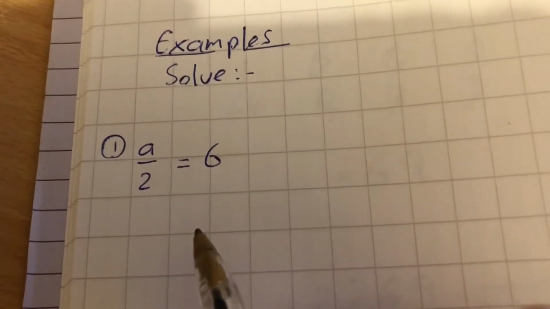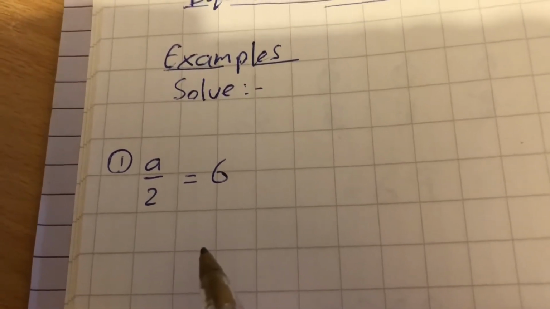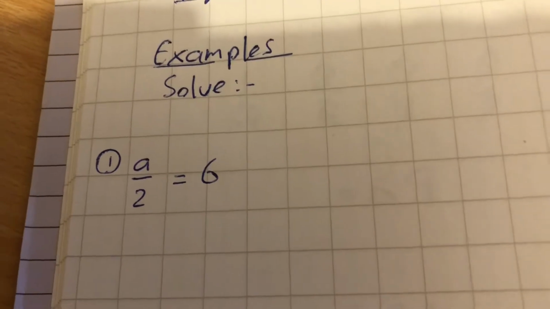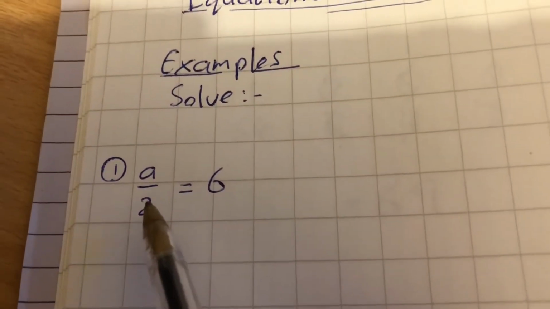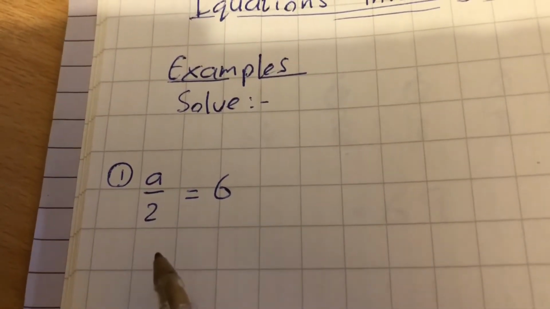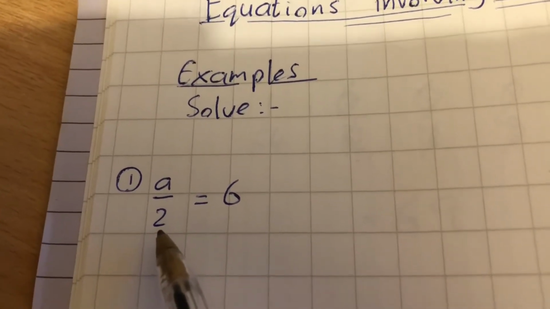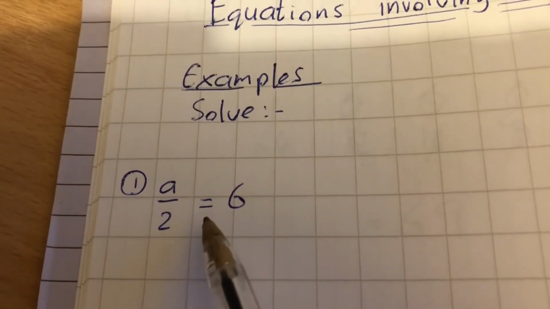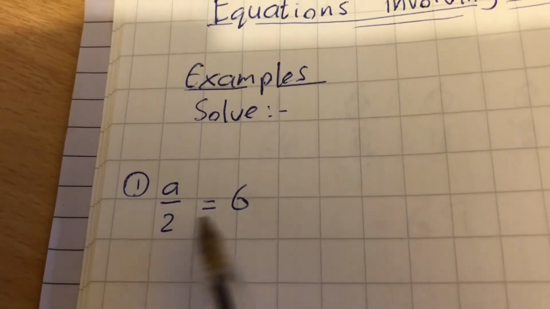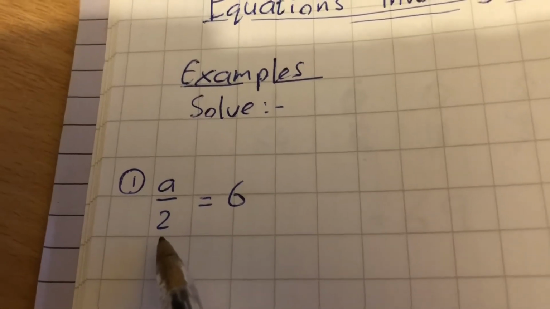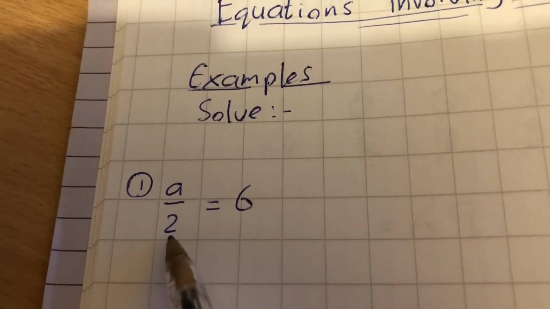Whenever we're trying to solve an equation in algebra, what we're trying to do is get the letter that we're trying to find on its own. So we're trying to get rid of the 2 over here. Treat the equals like the middle of the equation. Both sides are balanced like a seesaw or a set of scales. What we need to do is the opposite whenever we're getting rid of terms.